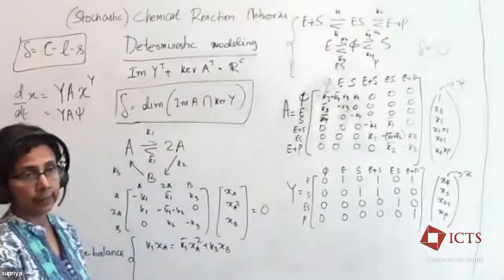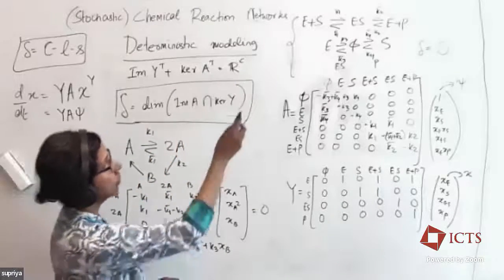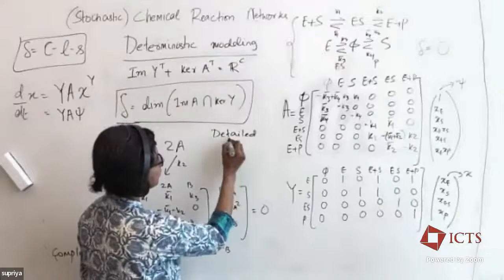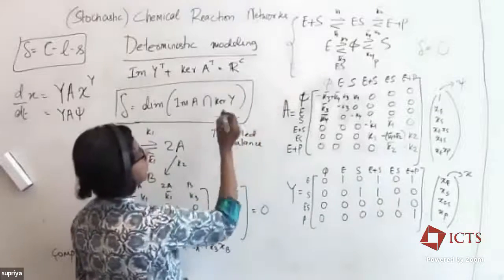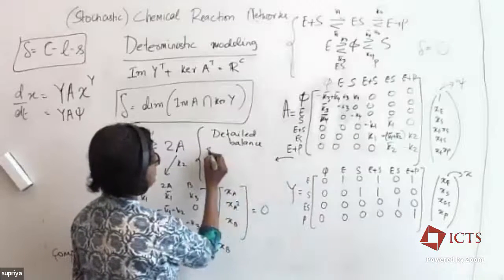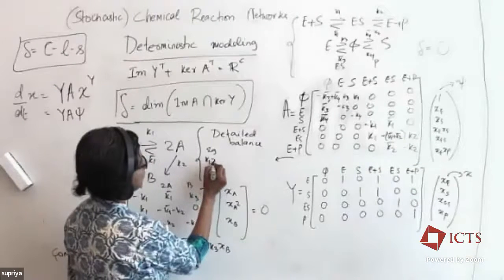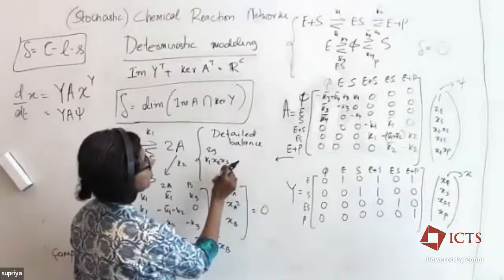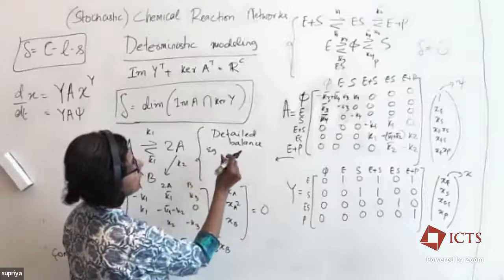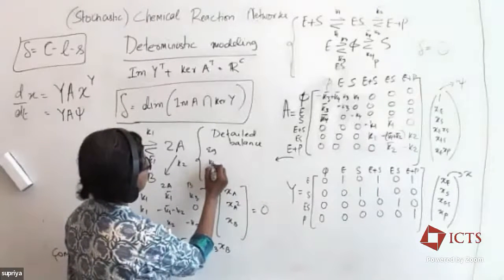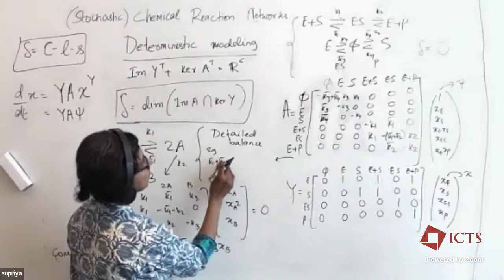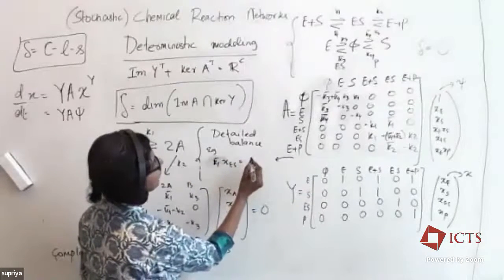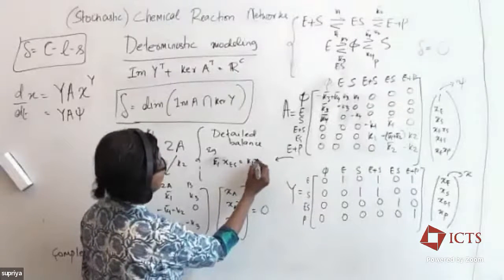Detailed balance, if indeed that was holding in that reaction network, would mean, so this is complex balance. Detailed balance, just to remind you, I'm taking an example in that network. One reaction would be K1 times XE XS is equal to, okay, maybe that's not such a good example. Let's take this other. So K1 bar XES is equal to K1 XE XS.